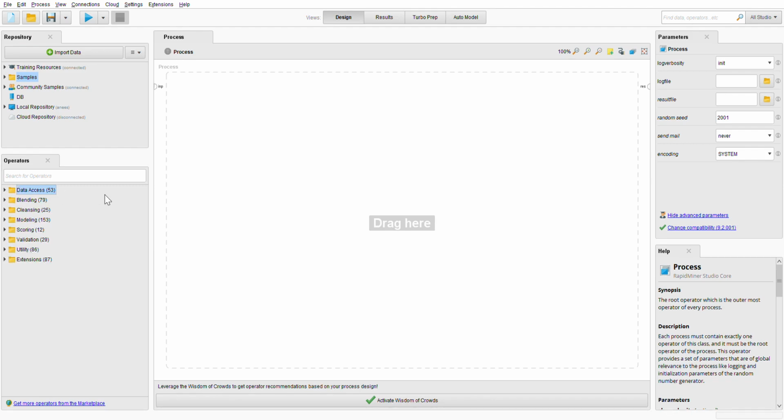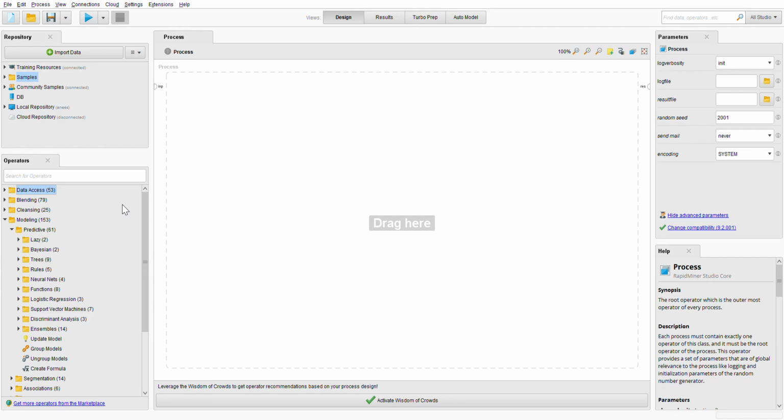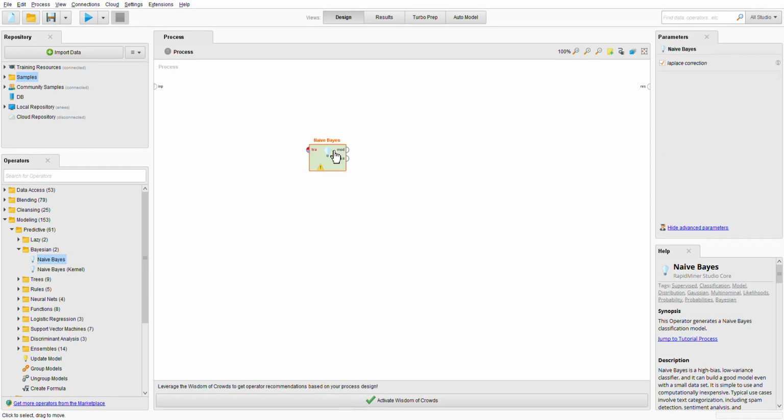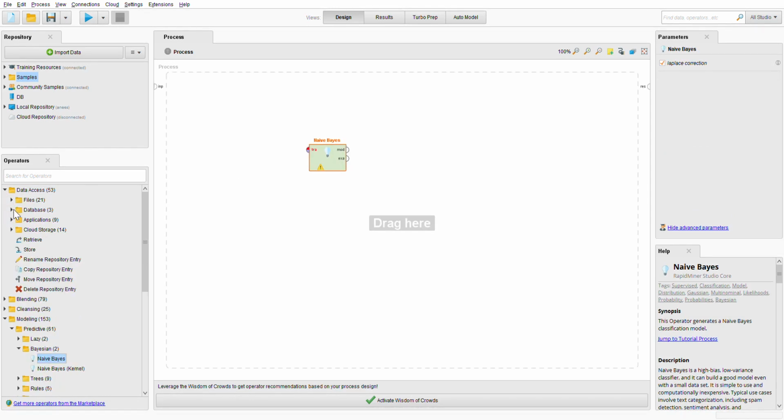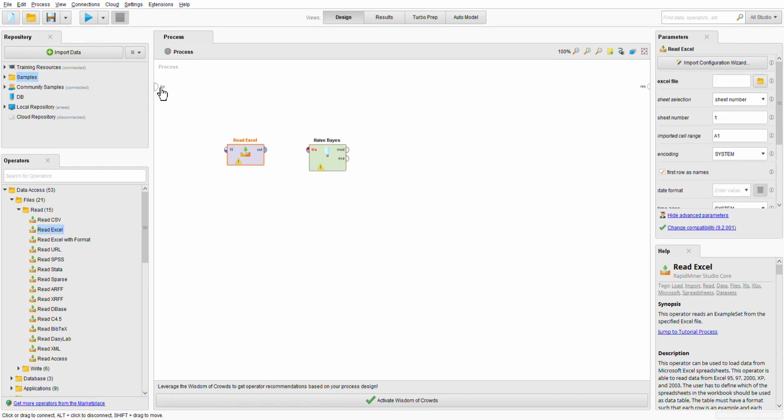Right now, I will show perhaps one more thing as part of the introduction. I'll show this one, which is around modeling. The other interesting thing why Rapidminer is so useful and friendly to use is, once again, a lot of the predictive modeling algorithms, if you may, are already designed into Rapidminer. So for example, you have the data, you may want some kind of a Bayesian modeling. You can simply drag and drop this model onto your canvas. You can drag and drop the data onto your canvas, and then of course you can create your own process like this. I'm just giving you an example. This obviously doesn't have any data in the background, but this is exactly how your logic will flow, and this is what we will be developing in the coming videos.